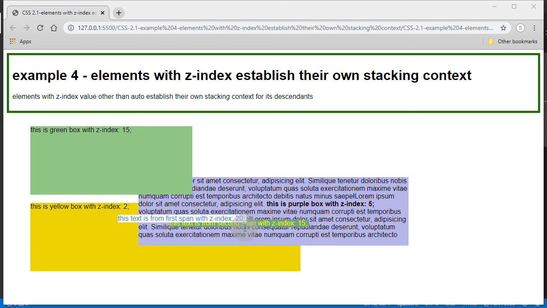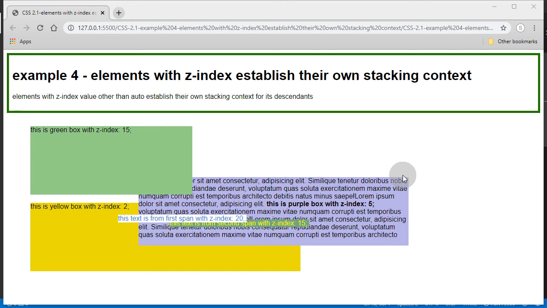So you can see here, the Z index 15 is actually below. I specifically position it a little bit below Z index 20, so you can see that Z index 20 is on top of this, and this is happening because it has higher Z index.